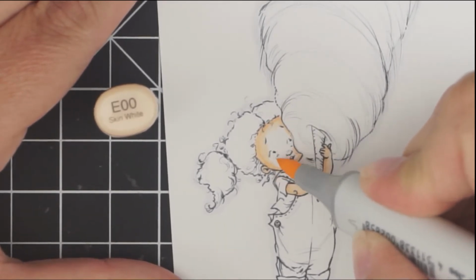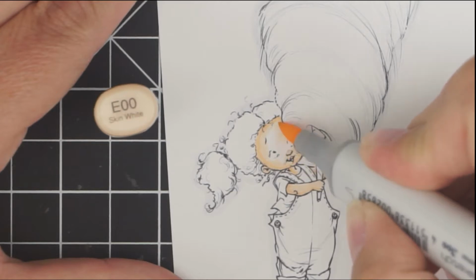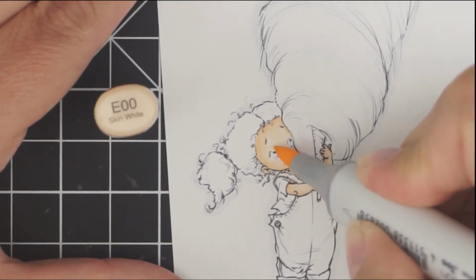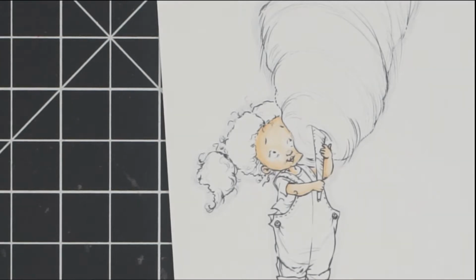And so she's got her eye right here. I'm going to try not to color in the white section. So we're going to leave a circle around her eye. And I'm not worried about being too careful right now because we're going to do cheeks and then I'm going to come back and give her skin a second coat.